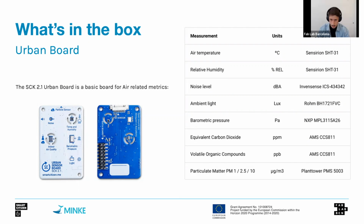Finally, and even if it's not shown in the picture, this board also offers a connector to what we call the PM sensor, or particulate matter sensor, that measures PM1, PM2.5, and PM10 based on the Plantower PMS 5003. This has been also very well reviewed, and in our case, we have also conducted laboratory evaluation for the sensor, and we have seen that the sensor performs well in the lower range. So PM1 and PM2.5 metrics are decent to good values, PM10 not so good.